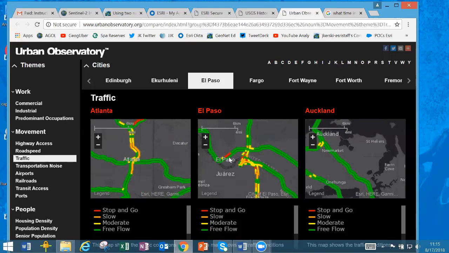As you can see, there's a red segment of I-10 that's going very slowly, stop and go. Okay, so this is a good tool. I think it's not something, again, that you would use maybe every day or every week, but it's something that's global and it covers a lot of different themes in a lot of different cities.